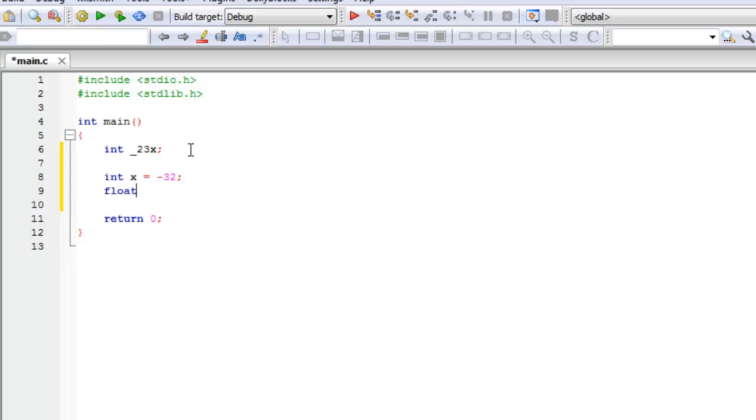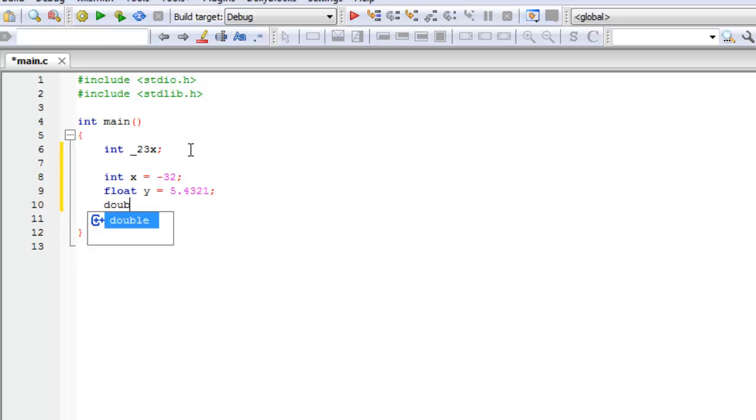We also have floats, no s, float y. So again, float is my data type, y is my identifier. And a float is any decimal point number, pretty much, to a certain precision. So 5.4321 is a float because it's a decimal. If we try to throw a decimal onto this 32 here, we'll either get an error or it'll just knock it off. And so when we use x later on, it's just going to say negative 32. So that's the difference between integers and floats.